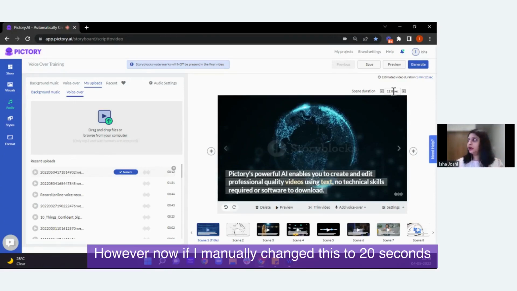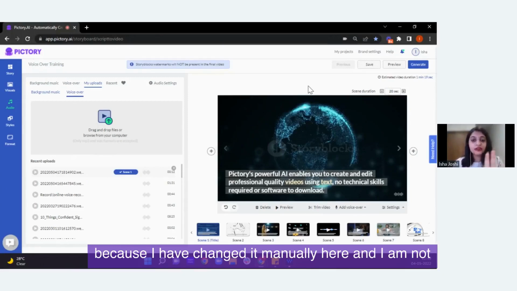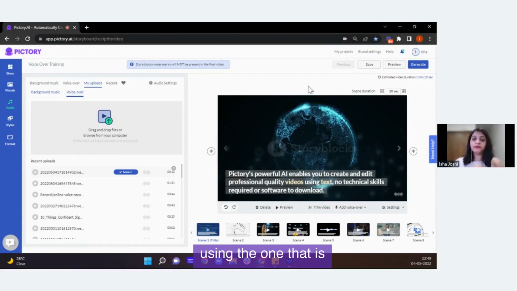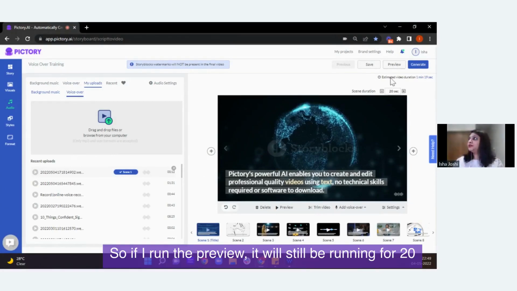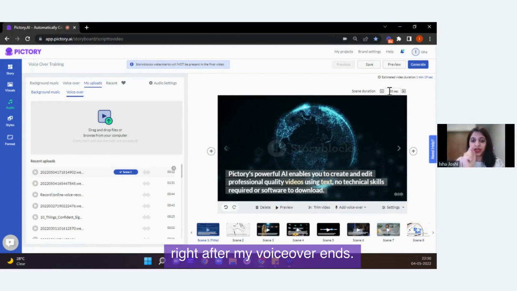However, now if I manually changed this to 20 seconds, and if I now run the preview, it will still be 20 seconds because I have changed it manually here, and I am not using the one that is already assigned by the voiceover. So if I run the preview, it will still be running for 20 seconds, but there will be a long 8-second pause right after my voiceover ends.